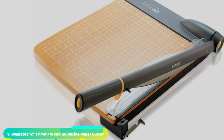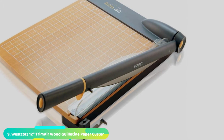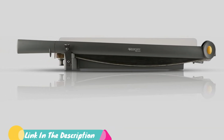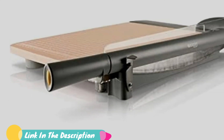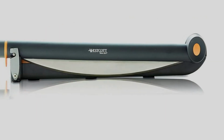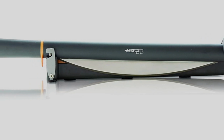Next, at number 9, we have the Westcott 12-inch Titan Blade guillotine paper cutter. This guillotine is one of the reliable and effective paper cutters of Westcott. It is appreciated as a great heavy-duty guillotine and perfectly suitable for thick layers like bookbinding. It won't make you disappointed. One thing that I have to talk about with this guillotine is its capability. Its titanium bonded blade is produced by a special technology to slice through 30 sheets of paper easily.